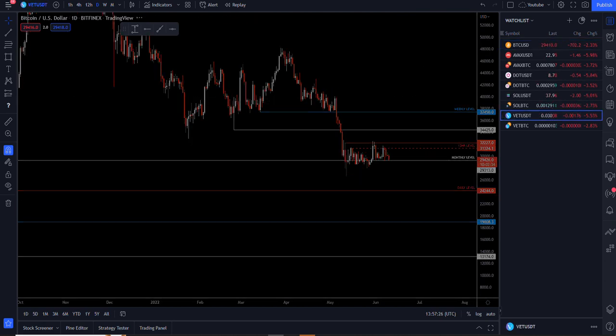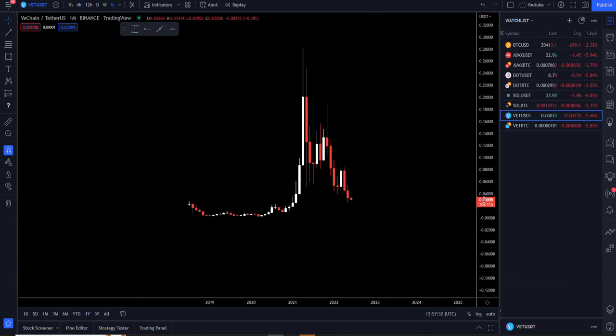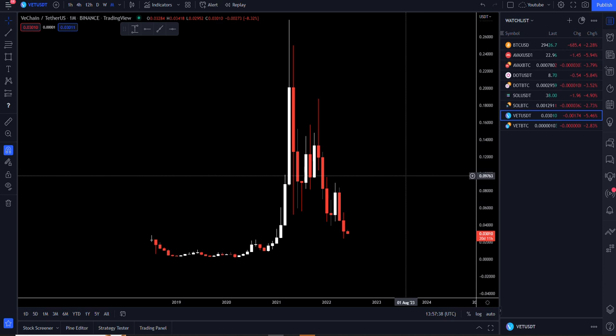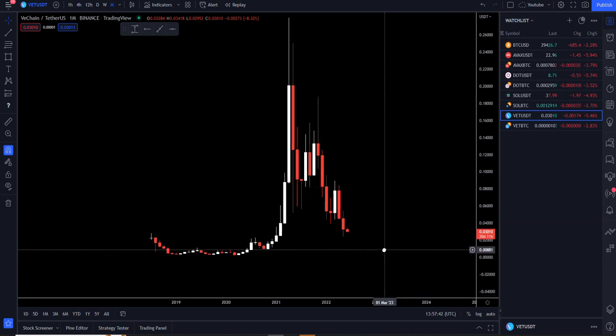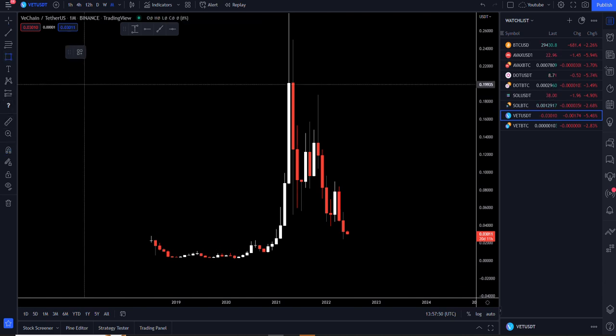But that's enough from BTC. Let's take a look at Vechain, first of all on the USDT pair, and then, as always, we'll go through the BTC pair as well. So starting on the monthly time frame, as we've said in previous episodes, we're looking for areas on the higher time frames where price has stopped and turned around, and previous resistances and previous supports acting as support on the way down. So we'll use our rectangle tool, get rid of the magnet.